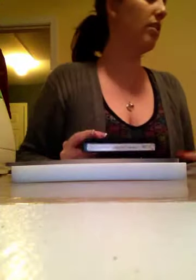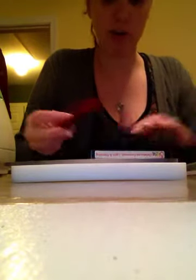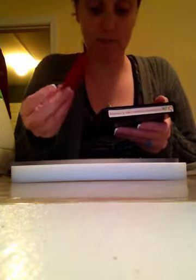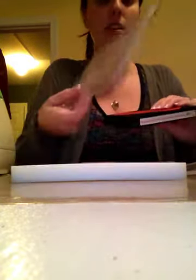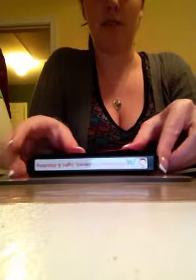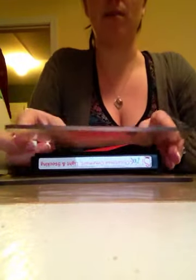So for this one, what I'm going to do is take another scratch piece of paper and place it over. You can put a piece of paper over the whole entire thing, or you can put it over just the one you want to cut out. But I'm going to cut out a stocking real quick, and I'll just show you. So I place the paper over it. Then instead of the A plate, because if you notice, they're both really thick, if you tried to put everything in there together, it would never fit in the Cuttlebug. So what you're going to do is take a B plate, take the die itself and place it on there, and take the other B plate and put it over that.